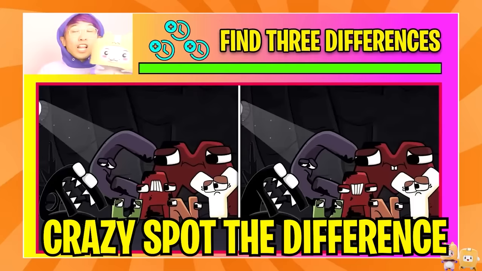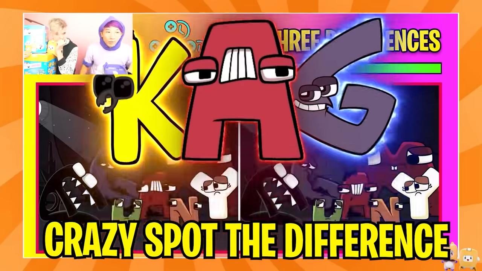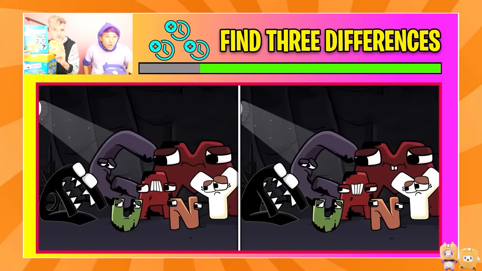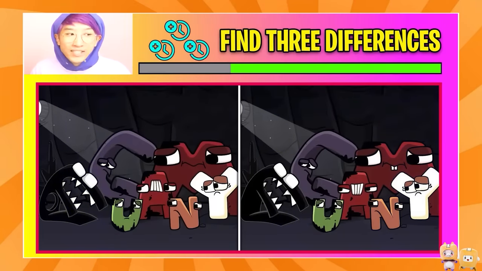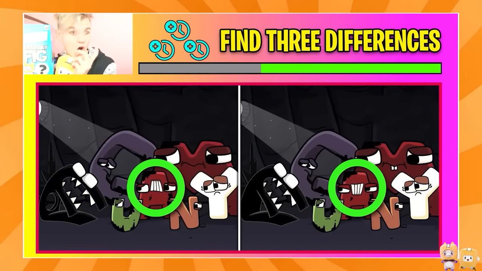Let's go. We gotta find three differences in these two photos of the alphabet lore, and the timer's already going down really fast. Okay, guys, play along. Can you guys spot three differences? Now, this is alphabet lore from the new secret ending, the good ending of alphabet lore. I see a difference. Where is it? A is frowning on the left, but he's smiling on the right. Oh, do you guys see that?